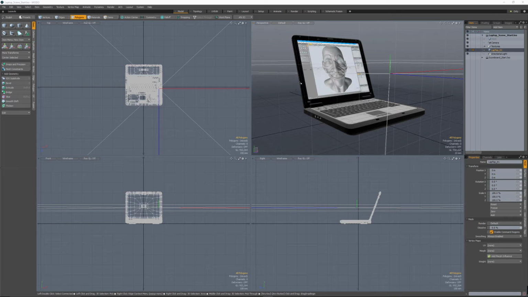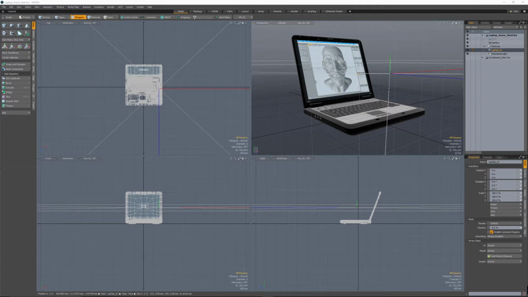So we're going to start here with the classic Moto stock content laptop, and what we're going to do is create a simple animation where the screen opens and an animation plays across the screen. I've got a really simple animation of a bouncing ball that we're going to use, and we're just going to set this up so that we can easily open and close the screen and then move on.